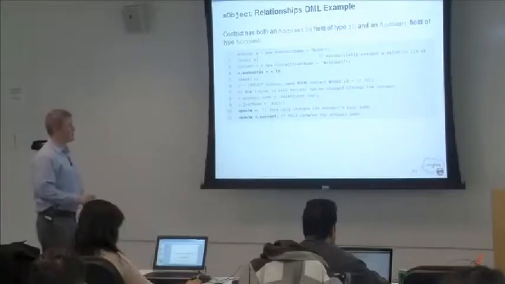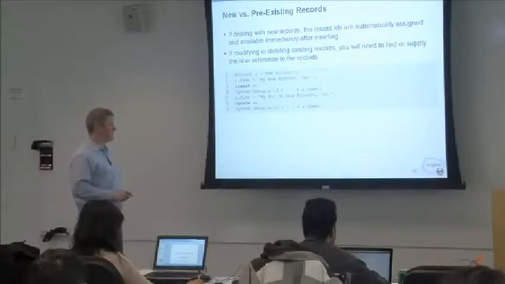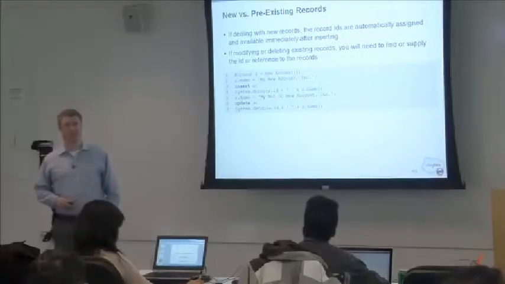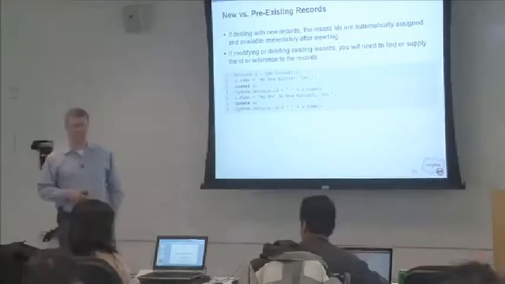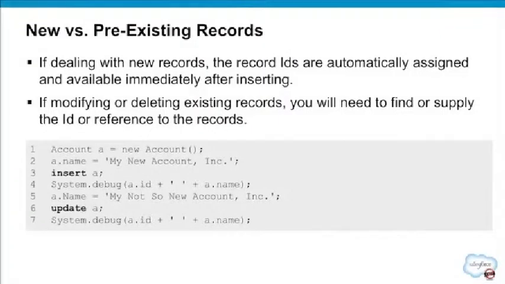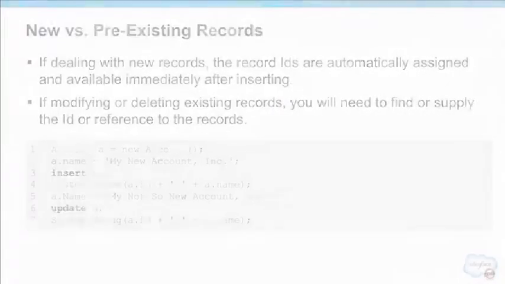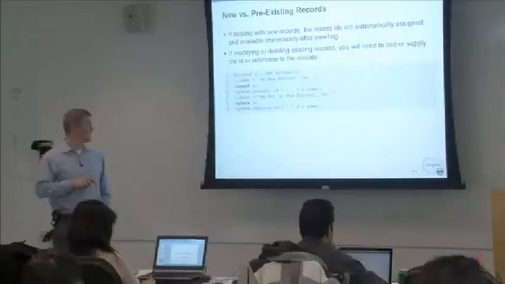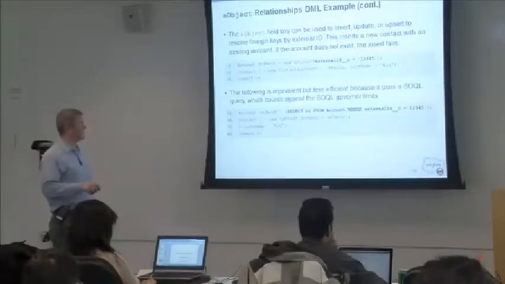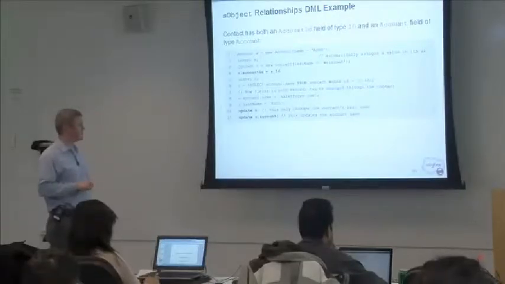All right, I want to jump ahead to a slide up here that, to me, explains a relatively simple concept, and then we'll jump back to the next slide. The concept is that you cannot do an insert on a record that contains an ID. So if you're going to be doing an insert, you cannot have an ID. Updates work by having records with IDs, and that's how we locate them. If you have an external ID, which we'll talk about in the previous slide, we can deal with that too. So we'll cover the upsert in a second.